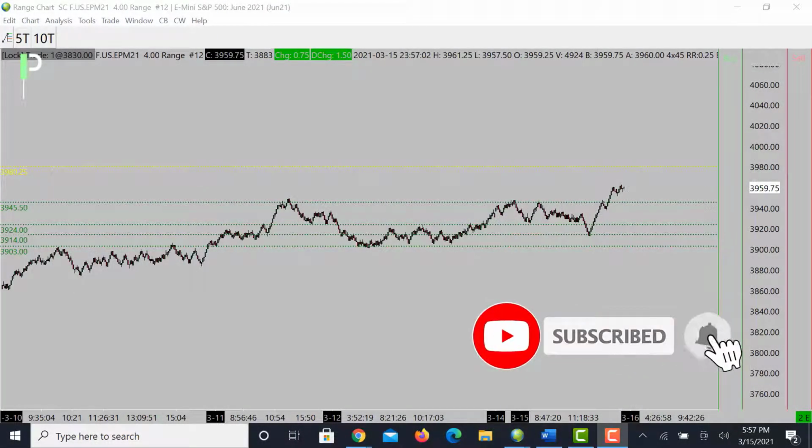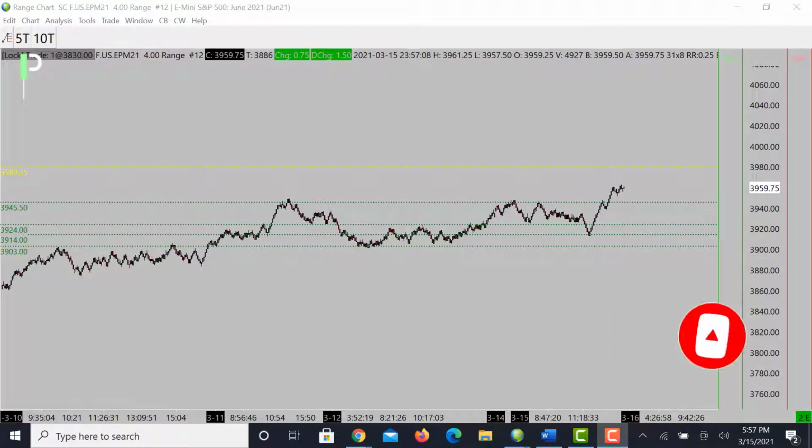Today is March 15th, 2021 here in Hawaii, and will be March 16th, 2021 in London. We did switch contracts for S&P 500, so we are on the M contract for that. We will be reviewing S&P 500 and also gold today, giving you guys some levels that we're looking to play off of for the London session and potentially into the US session. So let's go ahead and get started here.